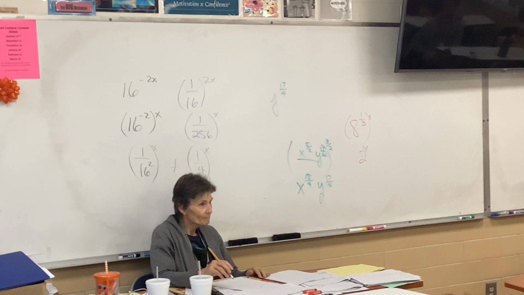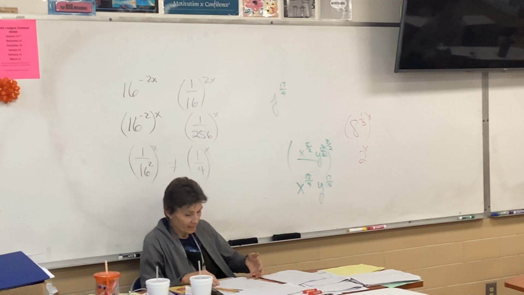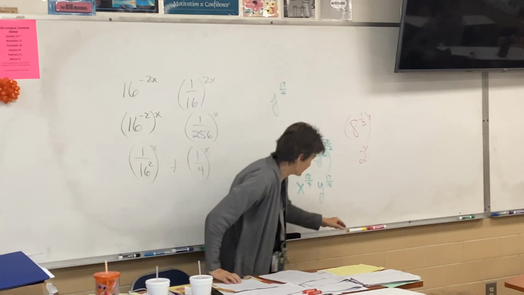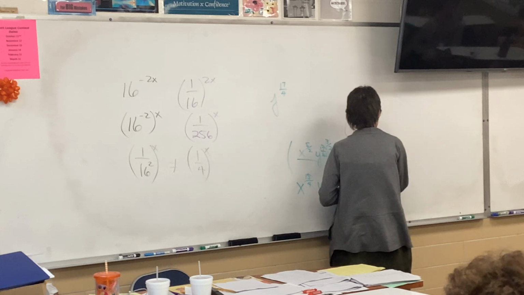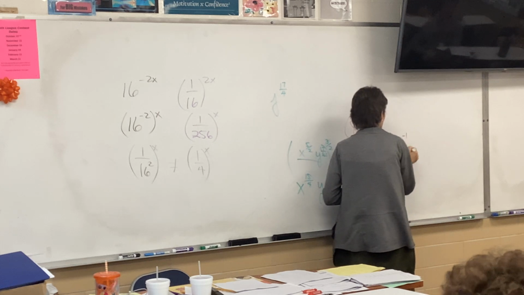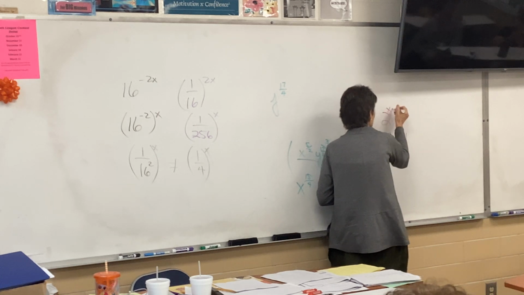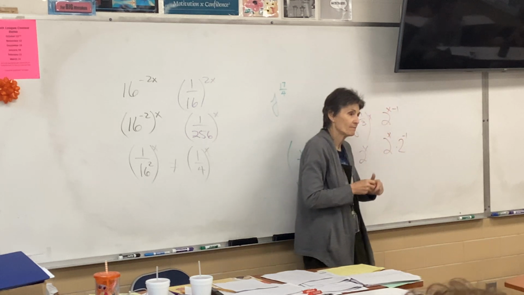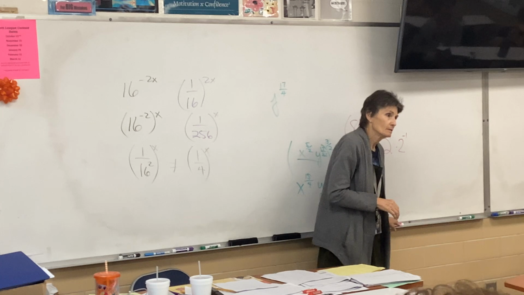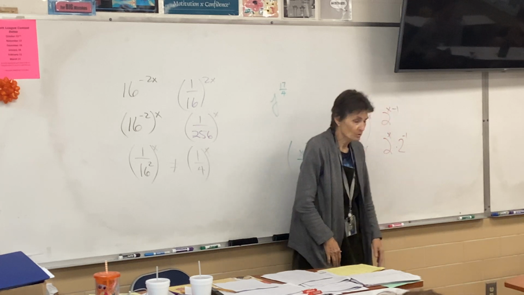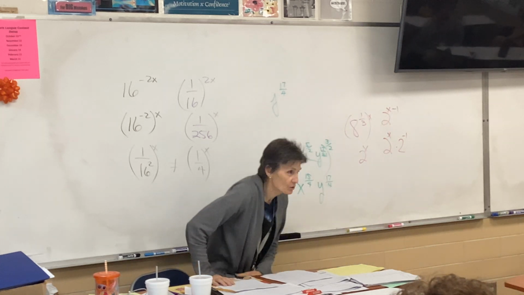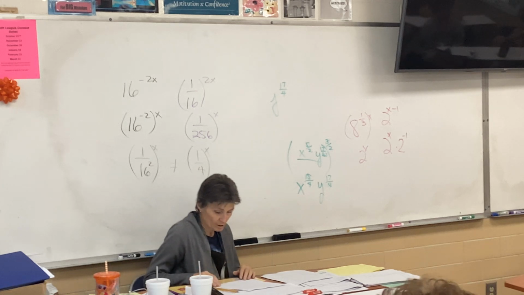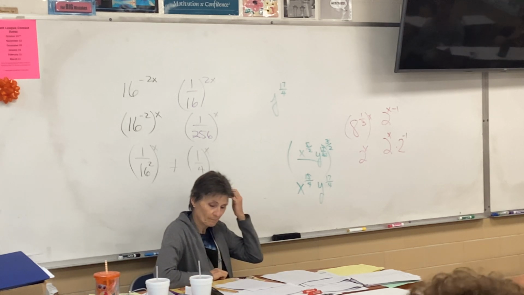Can you go over the pi? That was like the same as the copyright. Yes, because, remember, we did this yesterday, Gus. 2 to the x and 2 to the negative first would be 2 to the x minus 1. You add those exponents. And what's 2 to the negative first? 1/2. So it's the same as 1/2 times 2 to the x, which is the same as the equation pi.